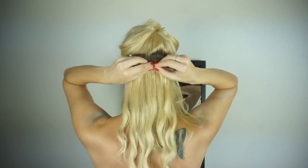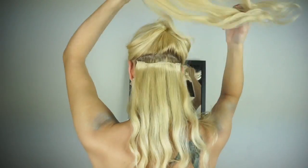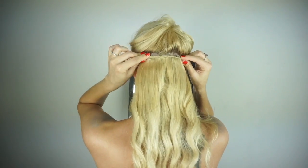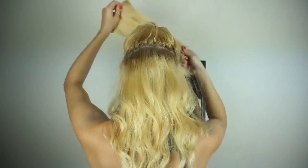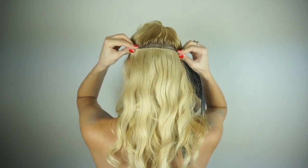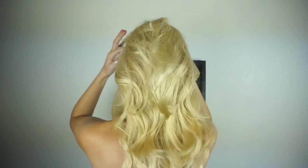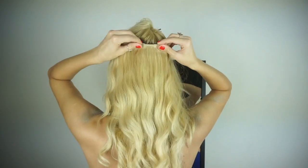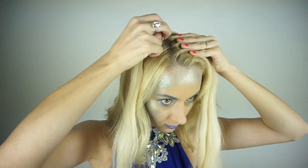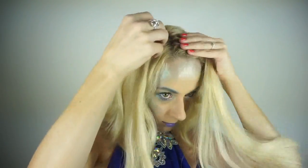Okay, so to start off, I'm going to add some mermaid length and volume to my hair. I'm going to add my extensions, and I'm adding to the back just two 3-clip and two 4-clip wefts. And on the side, on the heavier side, where I'm going to do a Dutch fishtail braid, I'm going to add four 1-clip wefts.